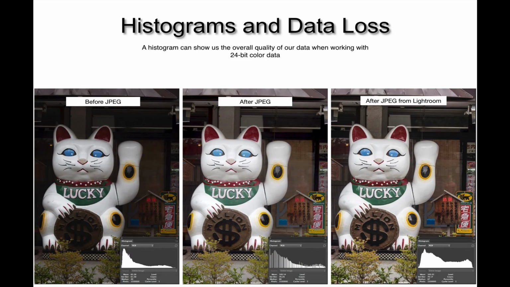The take-home here is that if you are getting images from outside providers, one of the first things you might want to do is look at the histogram. If it looks like the histogram in the middle, you know somebody has severely edited the image and there's a lot of data loss. So that's where a histogram can be a diagnostic tool. Further, if you do have to edit the image, you might want to consider doing it in something like Lightroom or Adobe Camera Raw. As you can see, the resulting edit produces a much better looking histogram in terms of data.